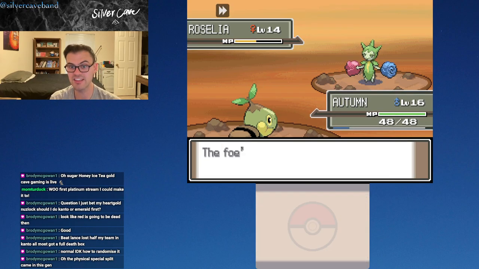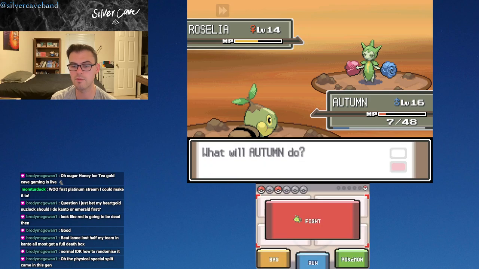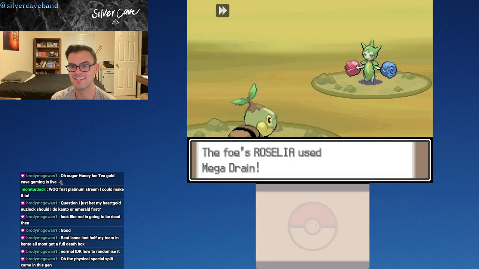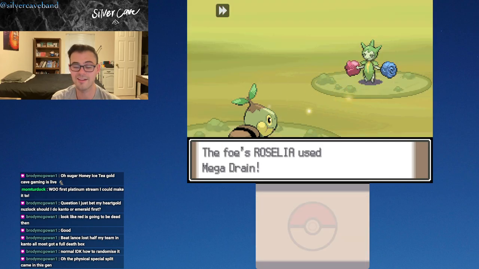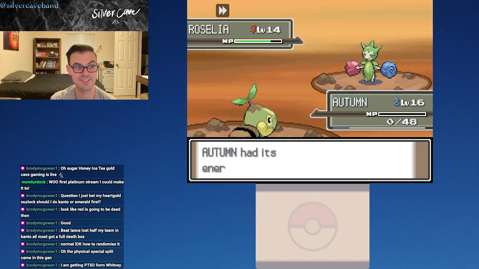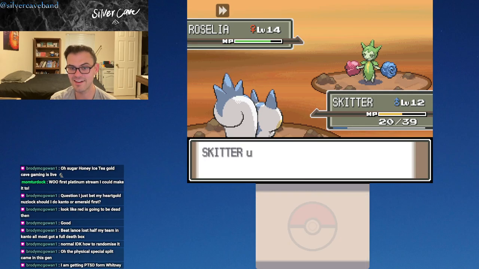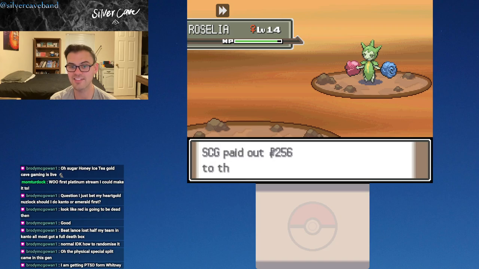I would like some critical hit luck, maybe. Okay, okay. We ate that Mega Drain a little bit. Oh my gosh, that's a brutal miss. Let's do this. Guys, we're just gonna lose. This is insane. We're just gonna lose to this lady's Roselia. I can't believe it. I messed around and I found out. That's so funny.